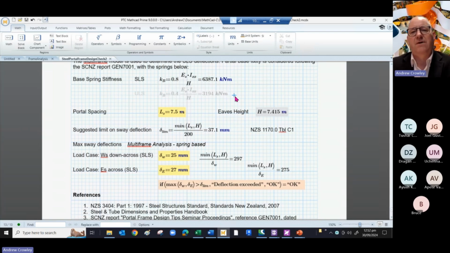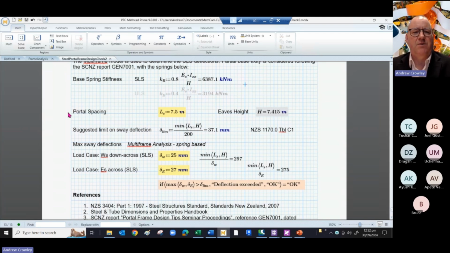The thing to note is if you are putting spring bases in, you are going to attract moment at your bases, and therefore your foundation needs to be designed for that moment. And there are not many simple pad foundations that can take the moment you're putting in at ultimate limit state, whereas at the serviceability limit state, it can probably quite happily survive.